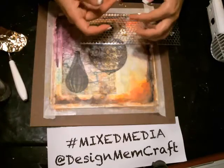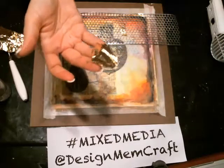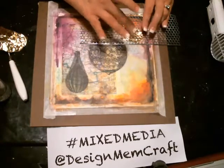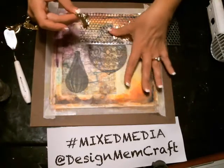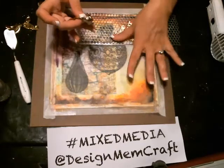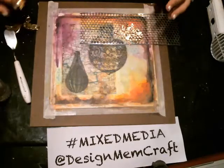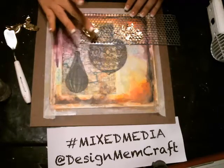Alright, so this is what gold leafing looks like. Usually you'd want to handle it with hands that are clean and dry, but for this process I'm not worried too much. I'm just going to stick it right onto my stencil. I'm just putting some on here where I want it to stick. And it should stick. Ooh, I think my thumb is very sticky. Something's on there. Maybe some leftover gel medium or something. Okay. And where else do I want to put it? Maybe over here.